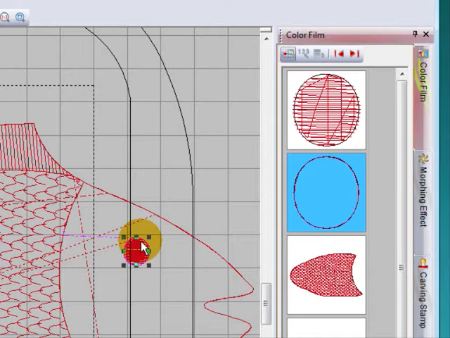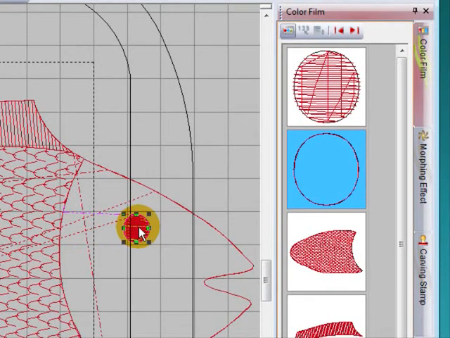It then stitches the rest of the design. Now we could actually have the eye and its outline stitched last as well, or first, it doesn't really matter.